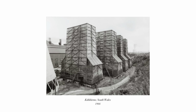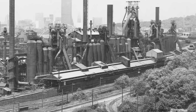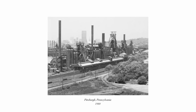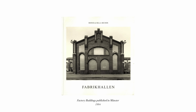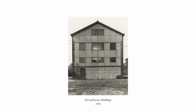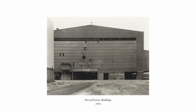And so, posing the question of what we can learn from all this formalism, I think the answer is quite simple. Formalist photography, quote unquote, in very basic language, conceives the formal elements of a photo as more important than subject matter. So through Hilla and Bernd's work, we can learn about composition, proportions, lines, perspectives, tones, which are vital to every photographer despite the style he or she practices. Because at the end of the day, learning about every single formal element will help us translate or find new ways of communicating our ideas, themes, or feelings through our photography.